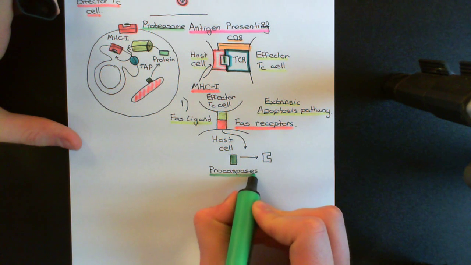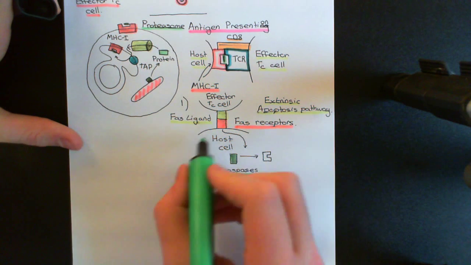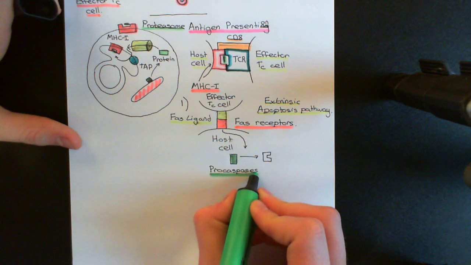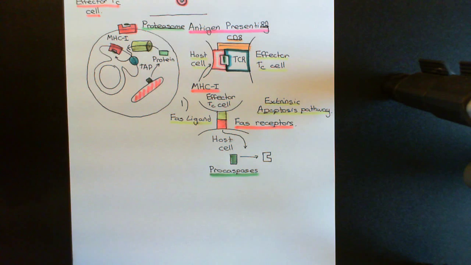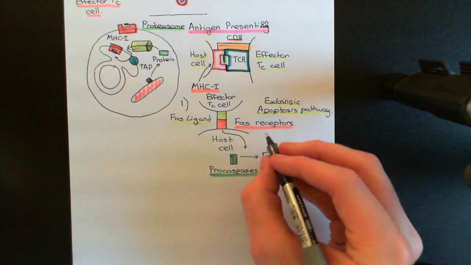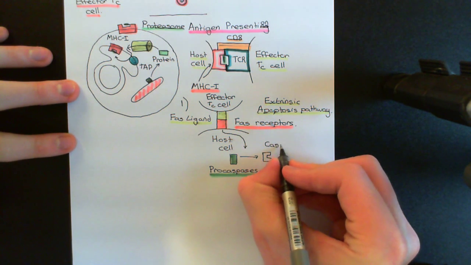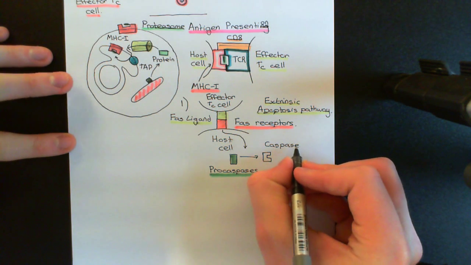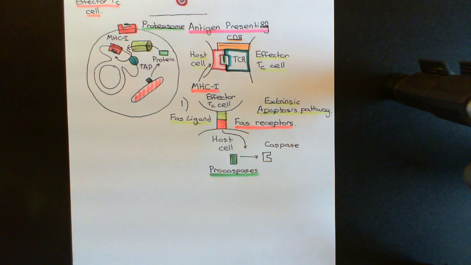There are loads of enzymes in an inactive state inside the cytoplasm known as procaspases, and they're doing nothing. They're waiting to be activated, and if they are activated, they're now known as caspases, and once they're in this caspase state, they go around and break down everything. They are lytic enzymes. They break down biomolecules, and if you activate them, they're going to break down everything inside the cell, and that's the way in which the cell commits apoptosis.